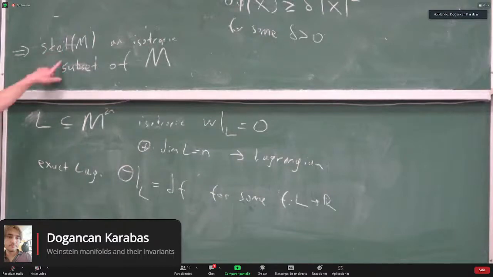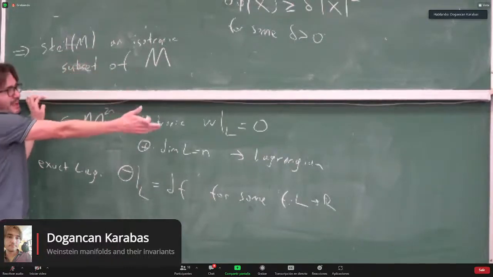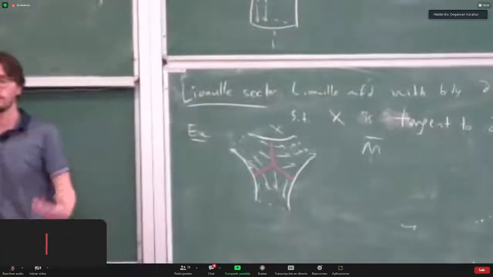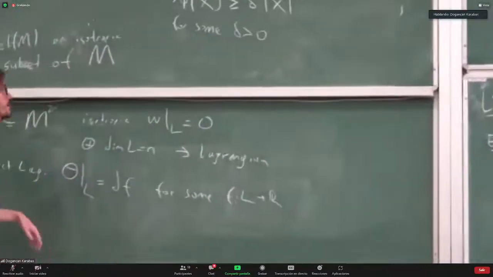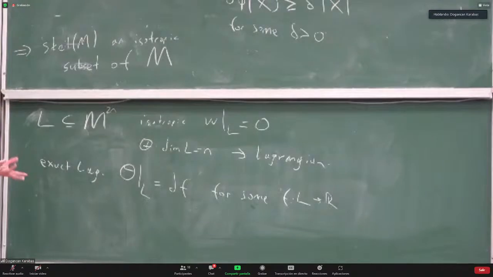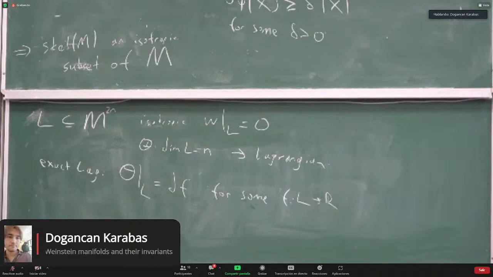In general it's singular, right? As you see in this example, it doesn't need to be. Even if it's top dimensional, it doesn't make sense to say it's top dimensional. But if it has a top dimensional stratum, we call it a singular Lagrangian. So the skeleton is usually a singular Lagrangian or a singular isotropic set. If it doesn't have a top dimensional stratum, its symplectic geometry is kind of boring, but in the Fukaya categorical sense.